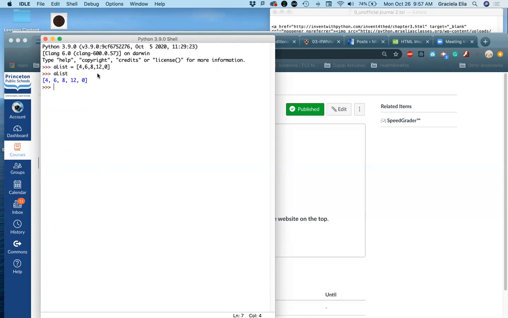I would like to print each element of it. So how do I print each element of it? Would anybody tell me how to print the first one over here? I want to print the first one. So what should I put in here? Print what? Come on, I know a lot of you know this.